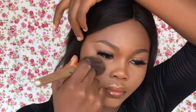Yes, I'm back. That's me looking hopping and shining. So I just went in with my Kiss Beauty setting spray, spraying my face, and I went in also with my Kiss Beauty powder, locking my look, more like locking everything I did.